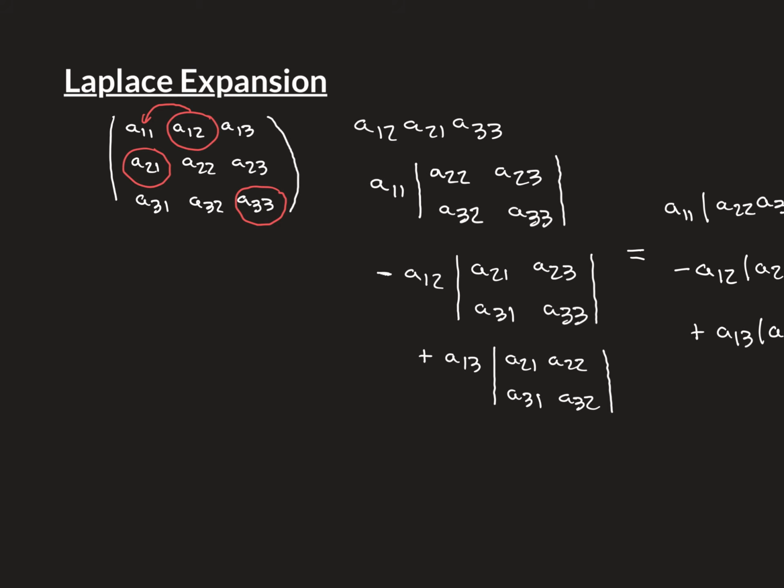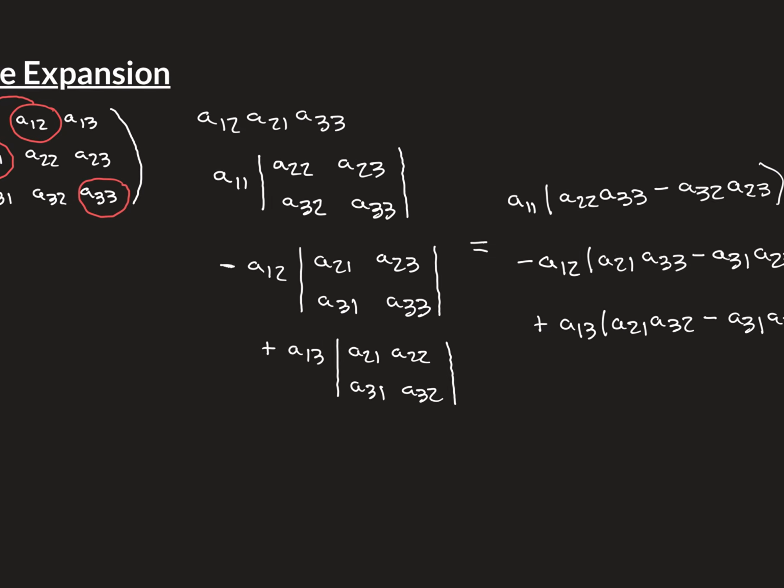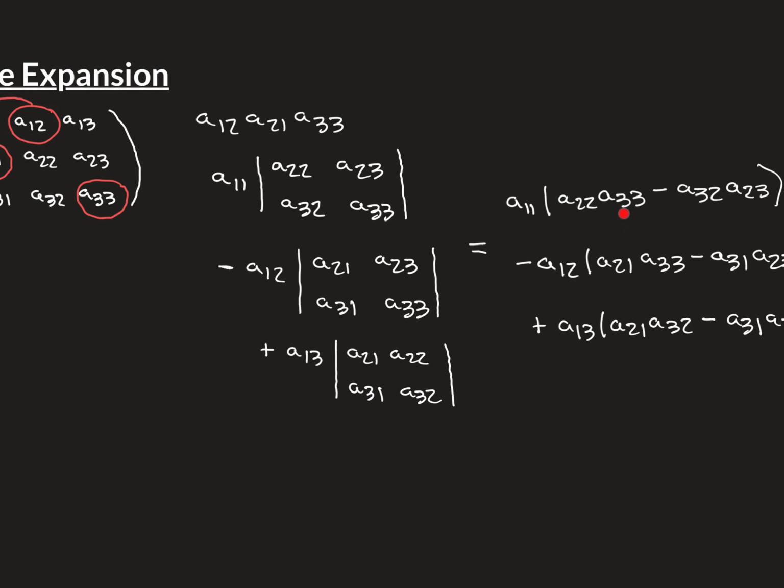Well, because what is the determinant of this? It's all the products of this matrix, all the products of two things from this matrix, where you have one thing in each of the rows and each of the columns. But can you see that when you multiply that now by A11, those products involving just two things here become products involving three things.